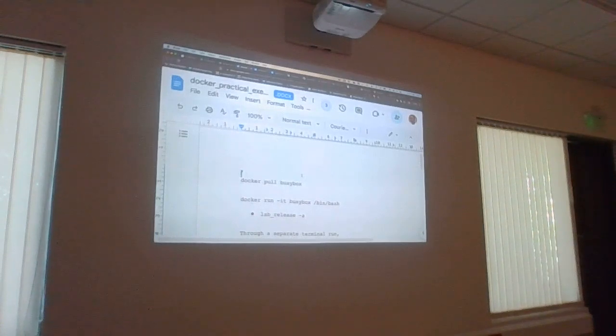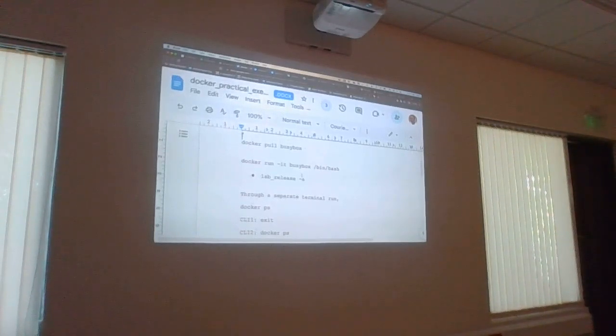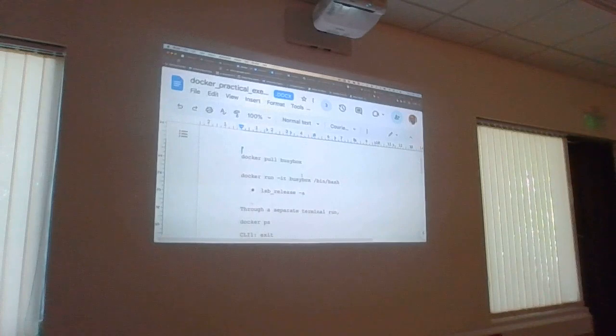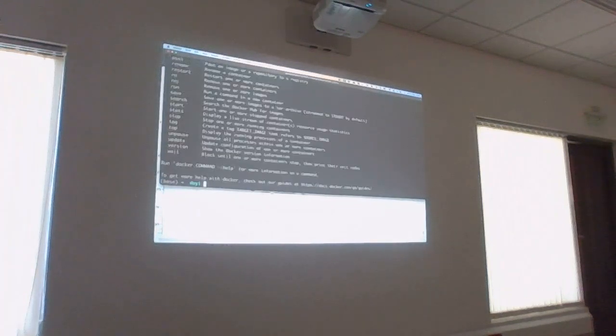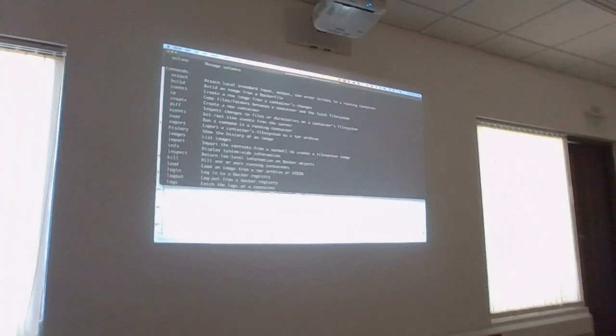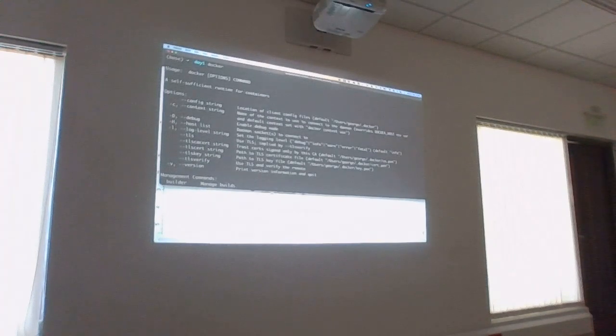Okay. And the idea here is to experiment with Docker. So Docker is installed on your client, and you can try that by coming here and typing in docker. If your Docker is installed, you see all the commands and sub-commands that you can run.